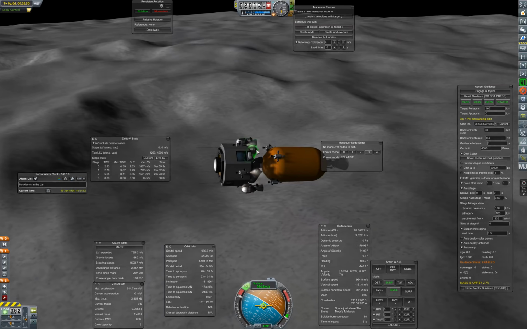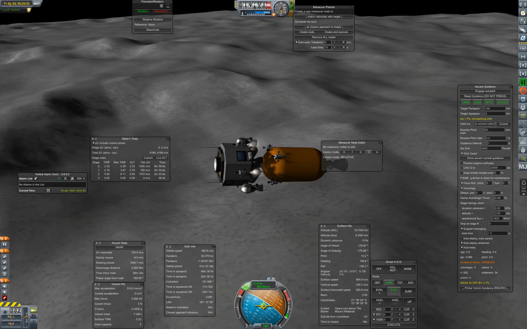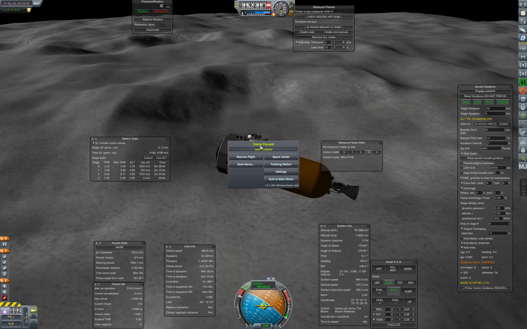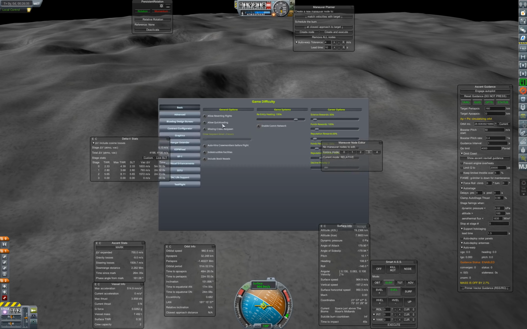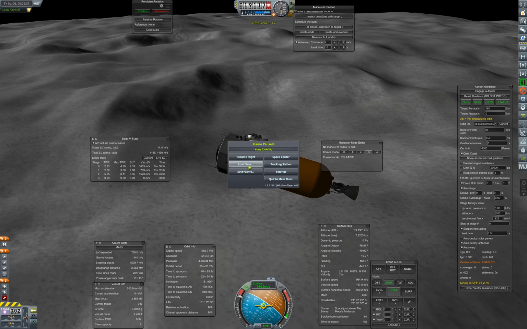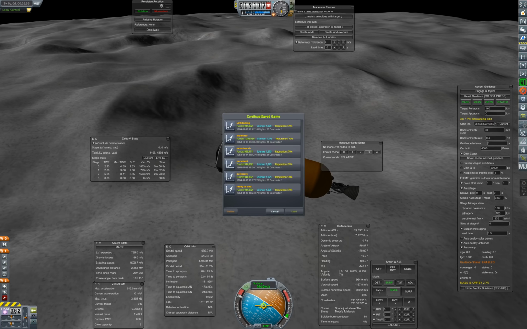Come on. What the hell happened? Alright, so we can abort to orbit, but I really don't particularly want to fly this mission again. So I'm just going to load the save. Wow. Talk about perfect timing for a failure. That's impressive.